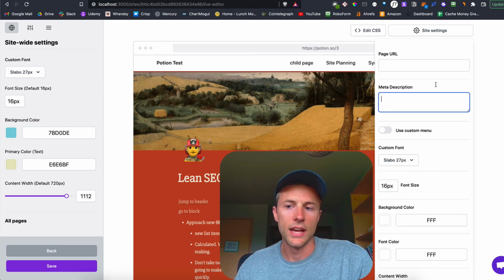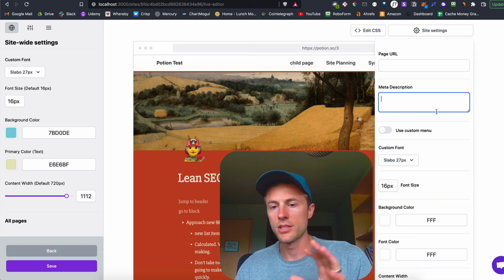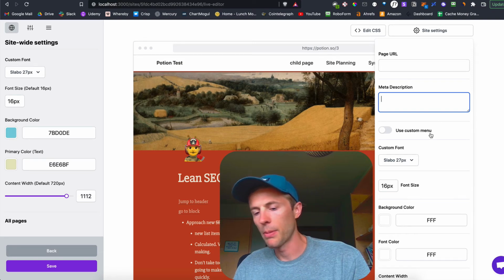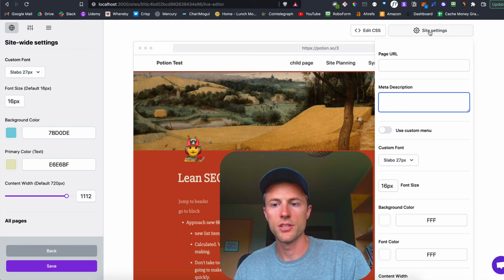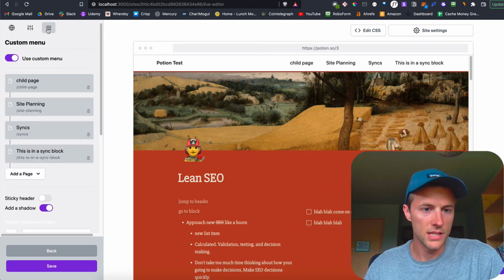This is something I have not had at all. This is completely new stuff. All of the settings for Potion are site-wide up to this point. And so this will be a really big thing where you can change things per page. You could add passwords to certain pages and not other pages. And hopefully in a really simple UI like this where it just makes sense.